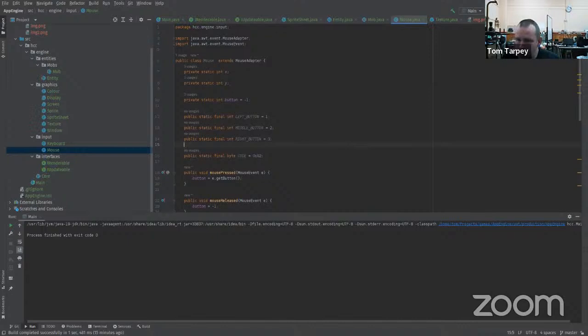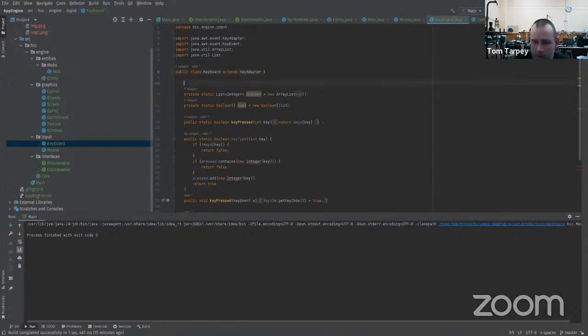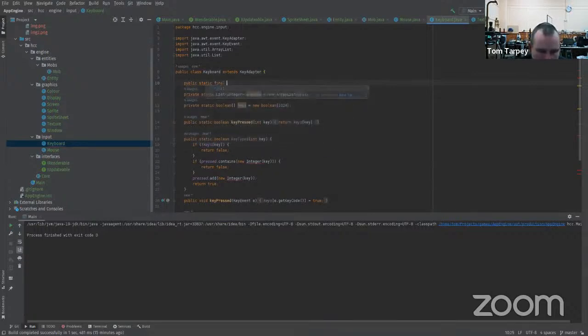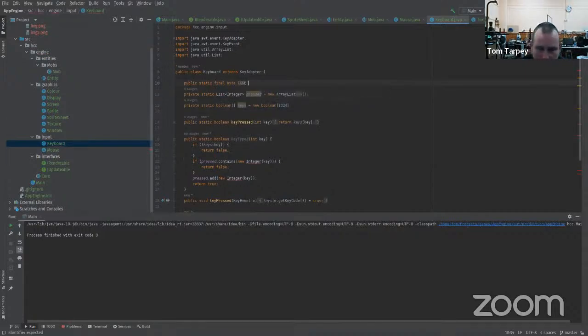Now, there's a few more interesting little things that we could do because I've given that a code. Really, I want to keep it the same sort of thing with all of my inputs. So my keyboard can also have a code of some sort as well. I need to put that in there somewhere, probably just pop it up here. So I'll make a public static final byte code, and this one's the one that's a 1, isn't it? So we'll say that's going to be equal to 0x1.